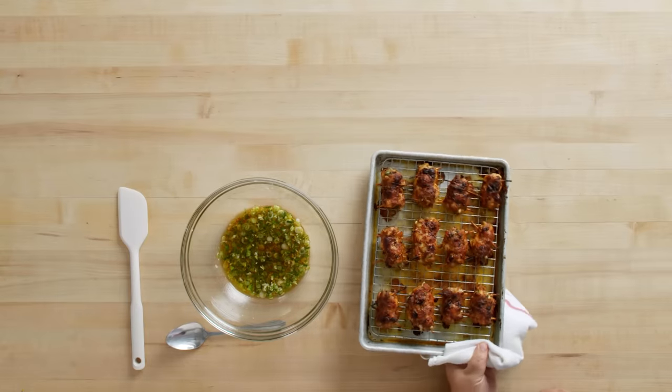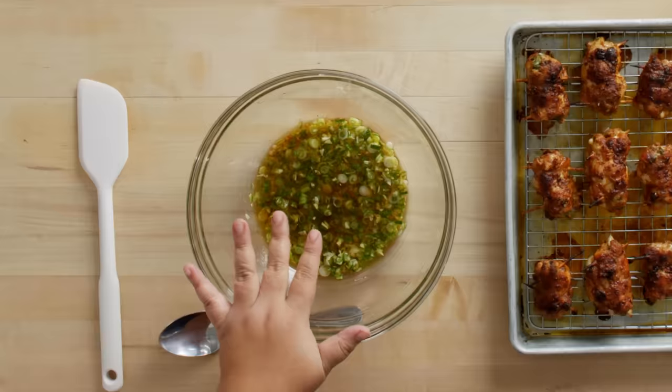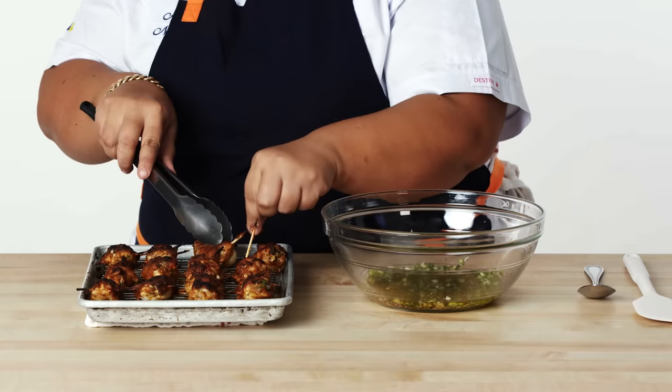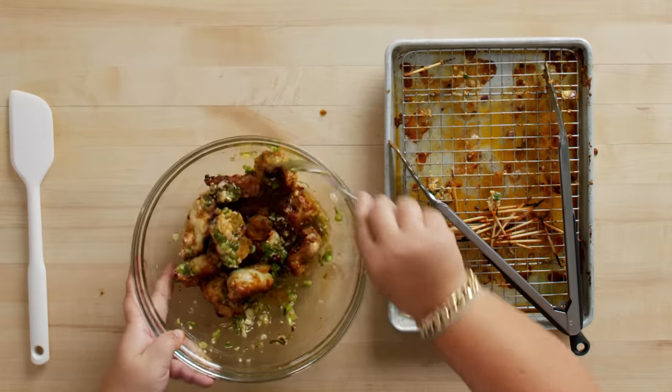Okay, so our wings are out of the oven. How gorgeous do they look? Can you see these crispy bites and how that skin really crisped up? So in this bowl, we have our flavor bomb too, and we're gonna take these toothpicks out of the chicken wings and toss them in that sauce, making sure that each of the wings is coated with the sauce.